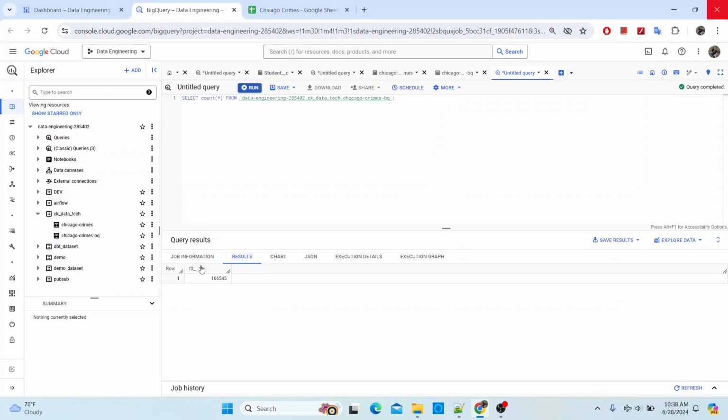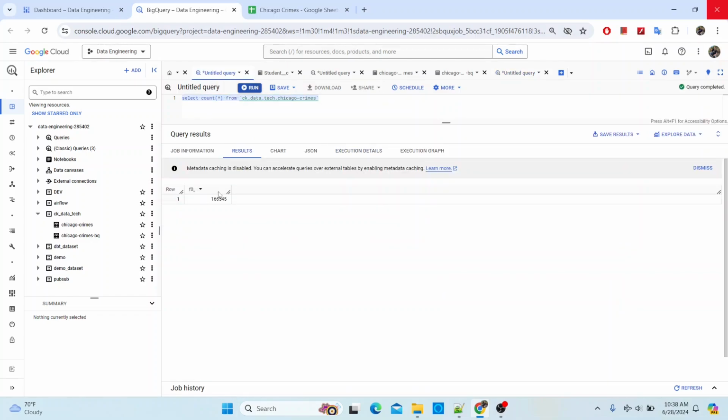And you can see this one was very fast. So I think with external tables, it runs slower than a BigQuery table that's stored in BigQuery. So that's just one of the features of BigQuery. It's a very performant database or data warehouse. So mostly if you're running your analytics, I think you will want to have BigQuery store your data. You don't want to store it externally because it will take a long time to run.